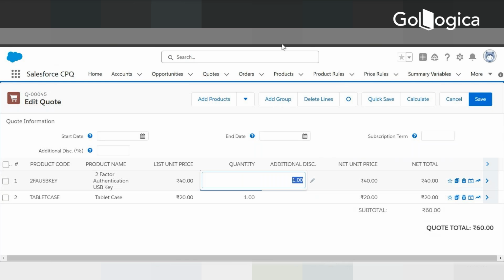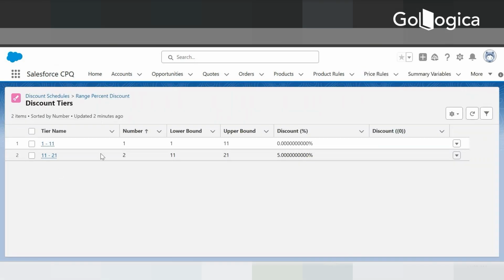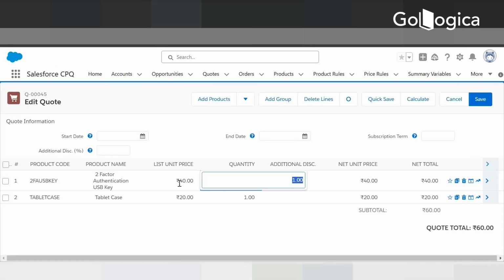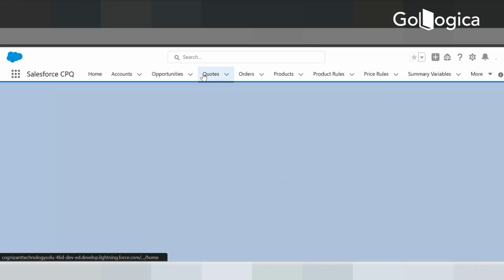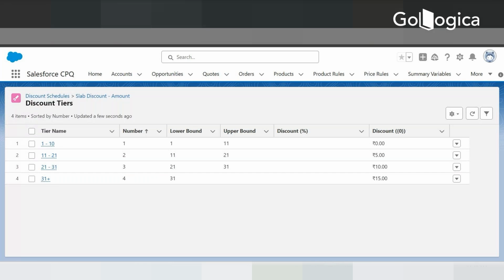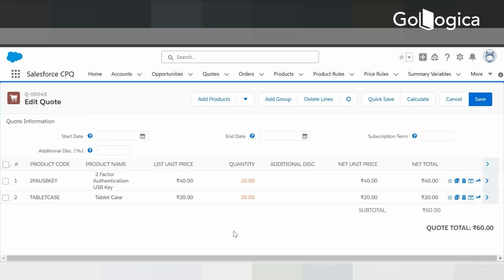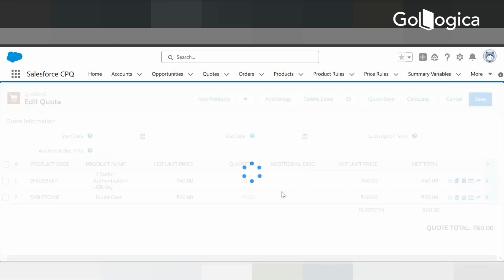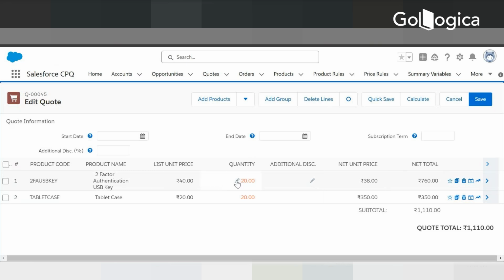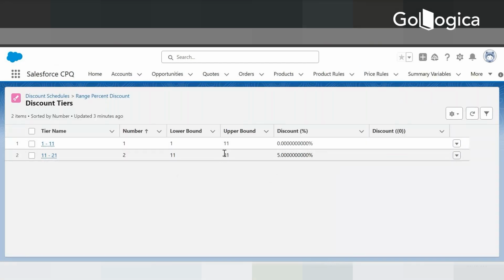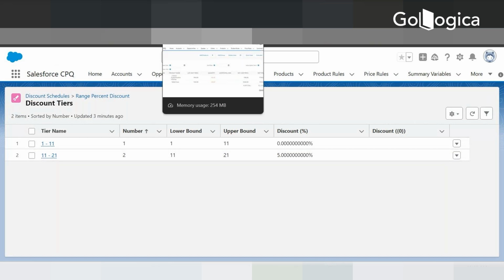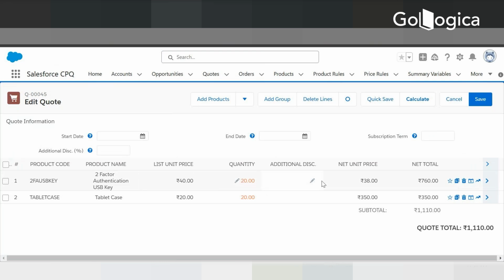Over here, if I say 20, so I'll say this has 20 products and slab based, slab based also I'll do 20. So you'll see that when I have done 10 over here, whatever is 5%, they have entirely applied 5%. They don't do 10 and 10 like that. So you'll see the difference over here.